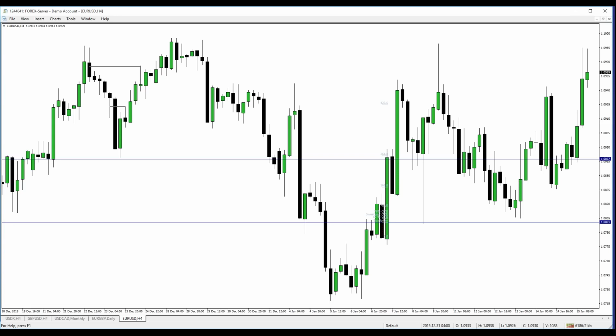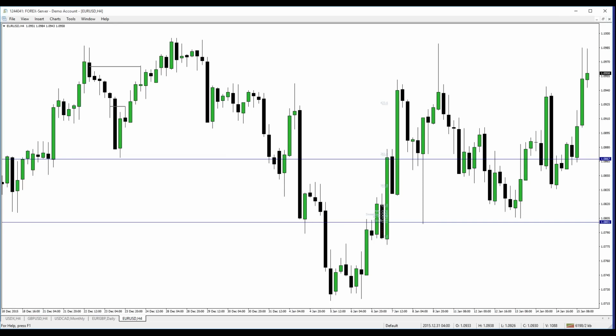I want you to take your piece of paper and draw a triangle formation. I want you to write the dollar at the center of your piece of paper. Lower left, I want you to write euro. In the lower right, I want you to write British pound. So you have the top of the triangle is the dollar. The lower left is euro. Lower right is the British pound.